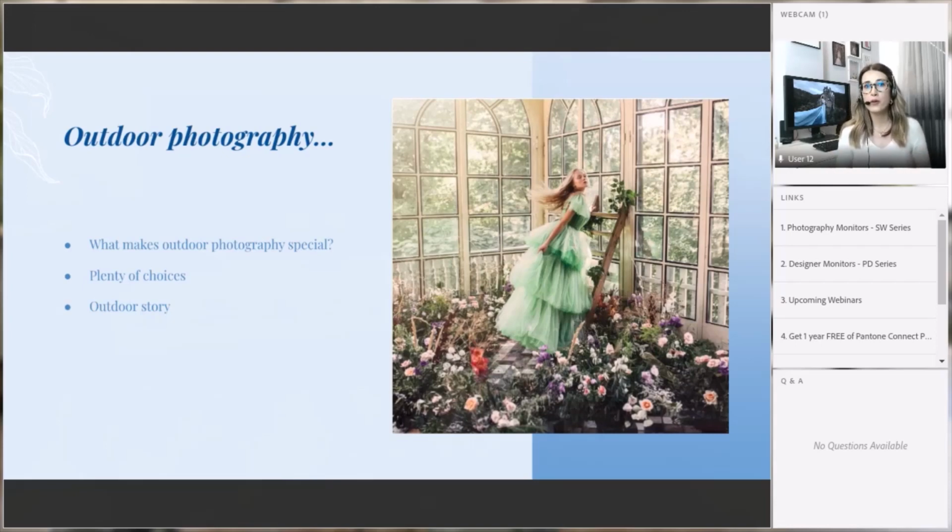If you're taking only the same photos and only telling the same story, the model standing and doing nothing with the hands, with the poses, then it will be only one beautiful photo, and that's it. Because now you have so many photographers, so many stories, so many photography websites where you can upload your work, and you can see lots of photos going into the database. So if you have a powerful concept and a good backdrop, then this will stand out from the crowd, and this is how people notice your work, and the clients also. This is so important, and this is why we are talking about this today.